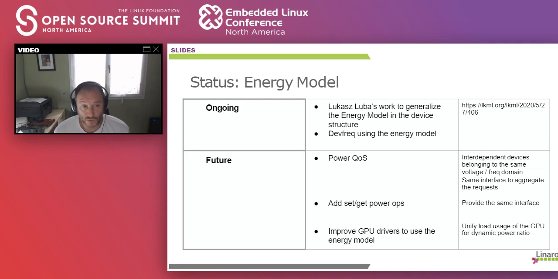Also, the GPU support is relatively new, and we need to improve the metric with the load and make sure that they are consistent across, because let's imagine we have the highest OPP on the GPU. It's consuming a lot of power, but actually the dynamic power is 80% because the load is 80%. If we don't take care of this 80% and we consider that we are consuming 100% of this OPP, it's a 20% difference. And 20% on a GPU is a big amount of power. And we need that to balance the power across the other children.